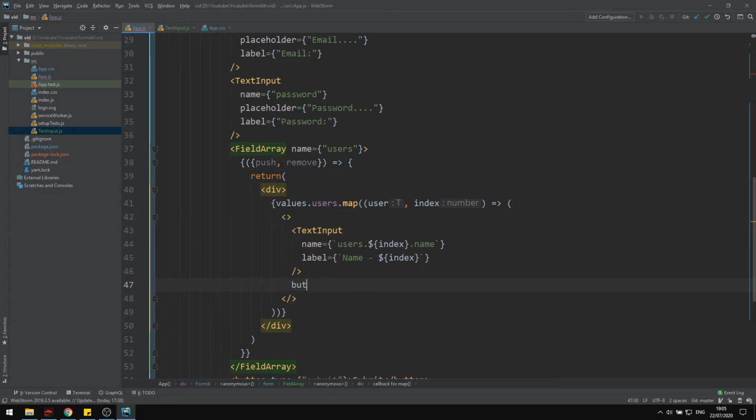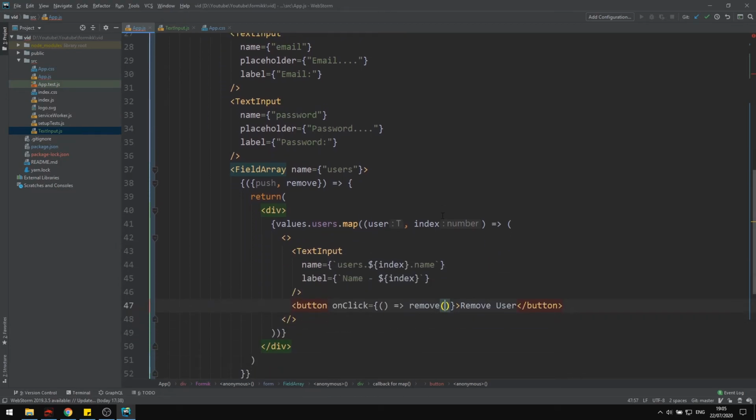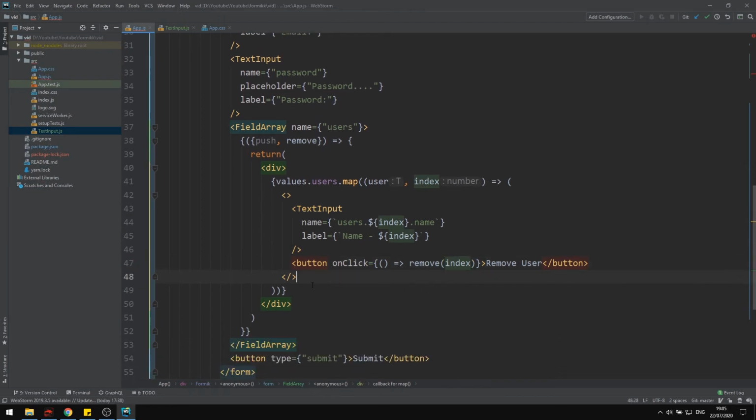So let's say button, remove user, and on click, I'm going to do remove. This is an anonymous function because we have to pass in a parameter, which is the index that we want to remove from our users array. The index we want to remove is the current one that we're looping through, so just index. That is how we map over all of our users.